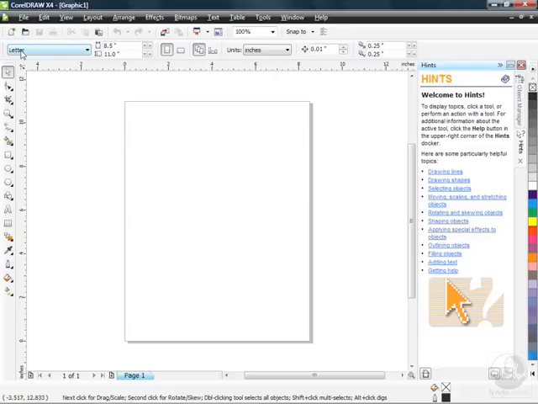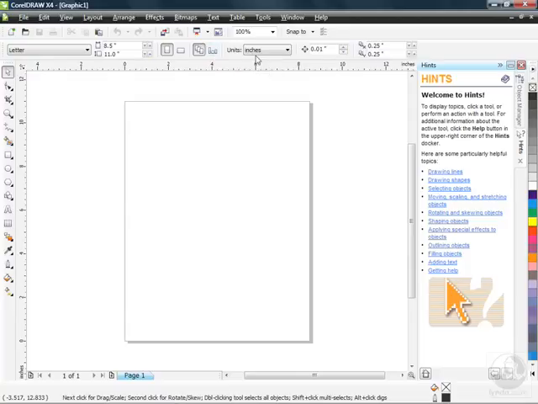But right now you can see my default is set to letter. So my paper size and type is letter, which means 8.5 by 11. That shows up over here on my property bar. The orientation is portrait. I can easily change that to landscape. And any changes I make to the actual layout will be applied to all of the pages in my document. So if I had 10 pages here, any changes I make, like flipping to landscape, would automatically be applied to every page in the document unless I click this other button over here to apply page layouts to the current page only. So we'll be talking about that later on as well when we start to manipulate our page layouts.